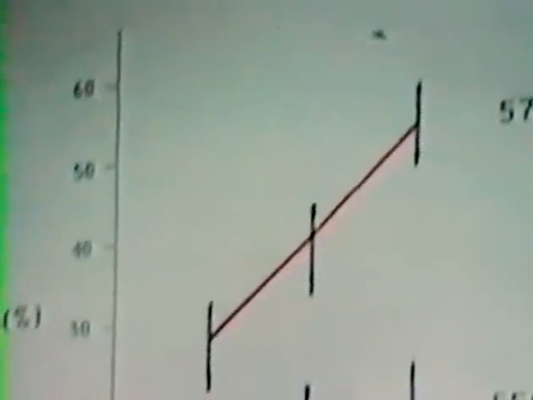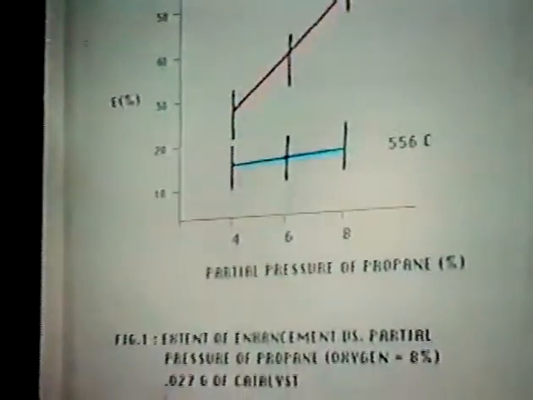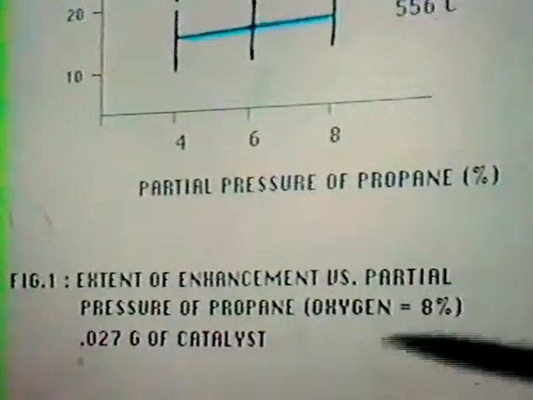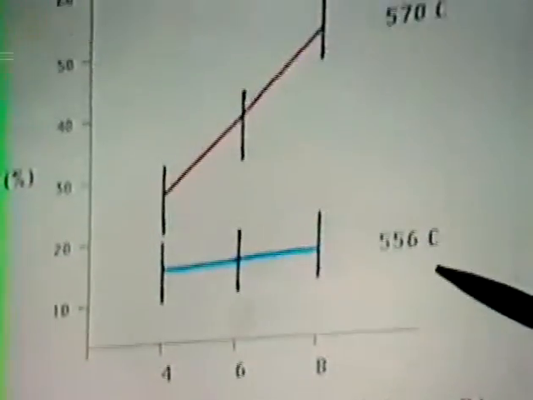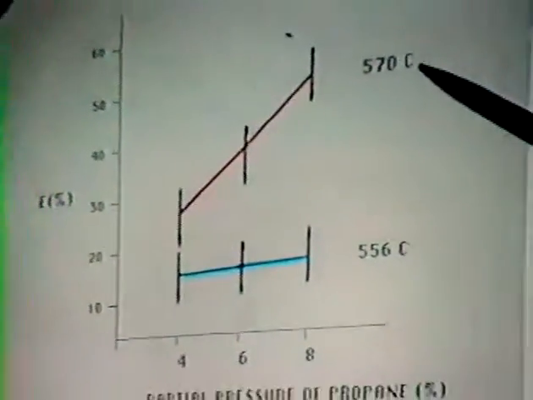The question then becomes, what is this species, and under what conditions will we get a large amount of the desorption of the species? We study this enhancement, which is defined as the change in the conversion that we observe divided by the conversion when there is no enhancement present. And we study this as a function of, for example, the propane to oxygen ratio, and also the amount of catalyst, which is not shown here, as well as the temperature.